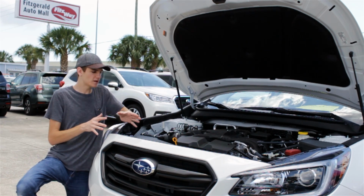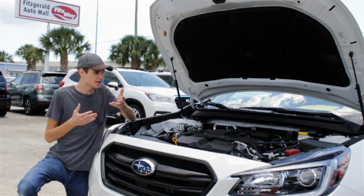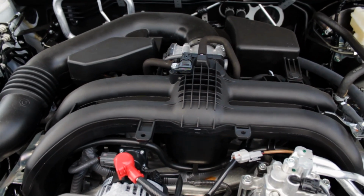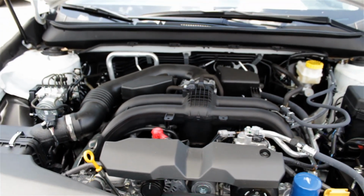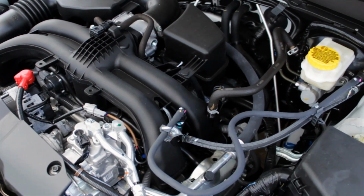And they say it's supposed to make the engine run a little bit smoother and sound a little bit better, but in practical terms, it just means you get this really cool looking spider type intake manifold and that your spark plugs are going to be a lot harder to change. You're not getting any extra power because of this layout, just 175 horsepower and 176 pound-feet of torque.